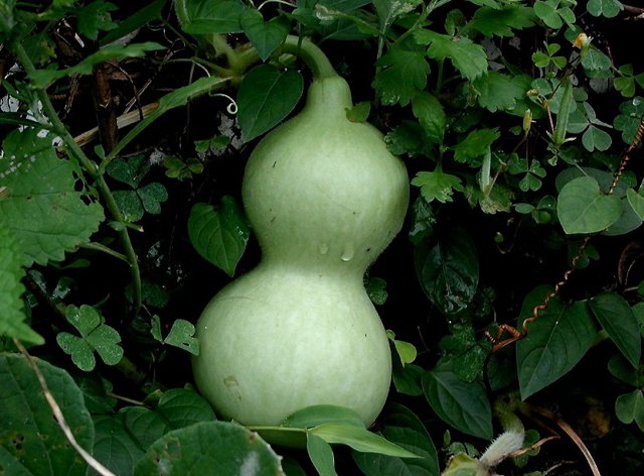Hollowed out and dried calabashes are a very typical utensil in households across West Africa. They are used to clean rice, carry water, and as food containers. Smaller sizes are used as bowls to drink palm wine. Calabashes are used in making the West African kora, a harp lute, the ngoni, a lute, and the goje, a traditional fiddle. They also serve as resonators underneath the balafon. The calabash is also used in making the shégureh, a Sierra Leonean women's rattle, and the balingi, a Sierra Leonean type of balafon. Sometimes, large calabashes are simply hollowed, dried, and used as percussion instruments, especially by Fulani, Songhai, Gur-speaking and Hausa peoples.